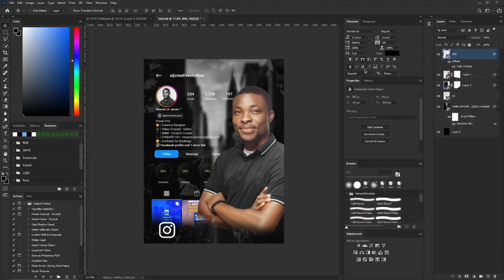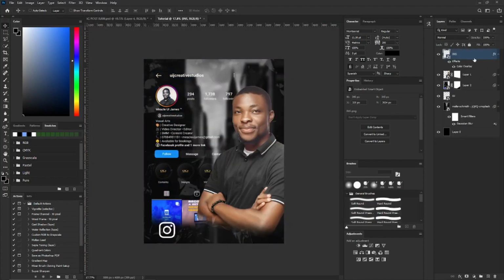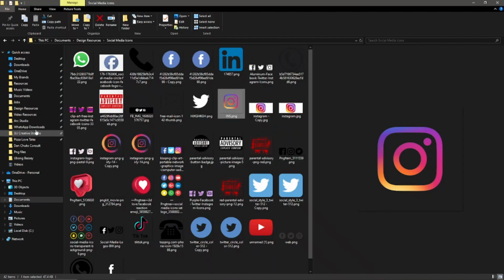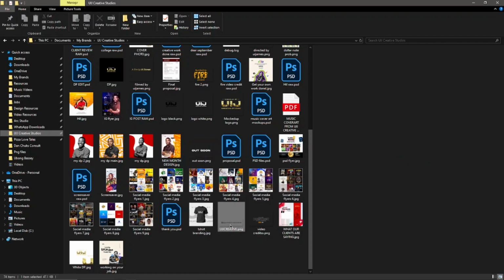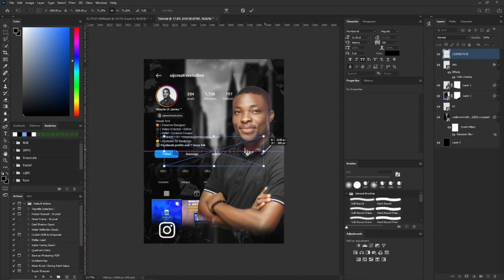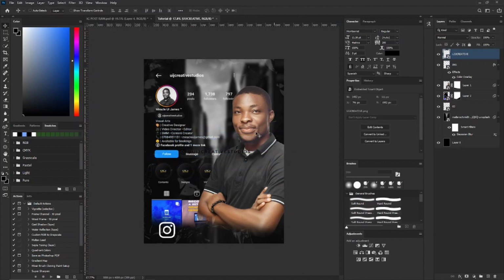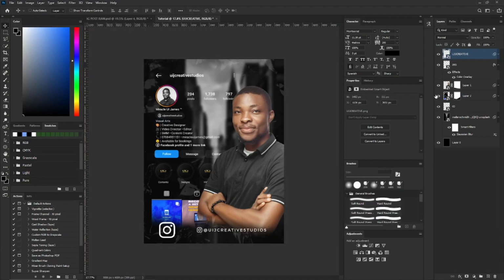So then I'm going to bring in the username. I saved my username as a PNG file because I don't like to type that username over and over again. This is it, majorly here. But it's in black, and there's a small Instagram icon on it. So let's change this to white. Remember what I said, guys, at the beginning of the design: to change to white, just hit Ctrl I to change it to the opposite. It doesn't matter if it's a smart object or a rasterized layer, it's going to apply.